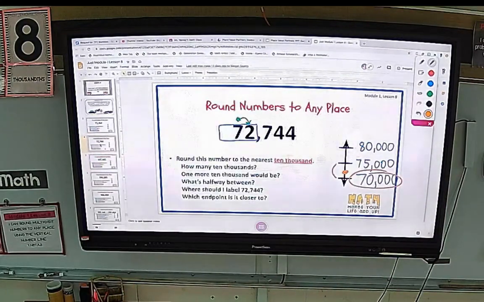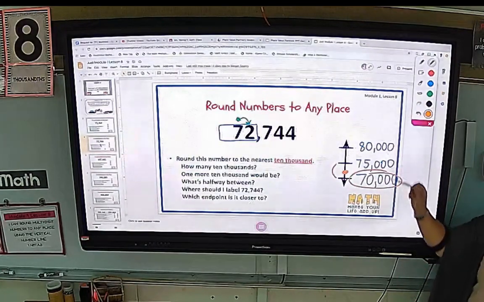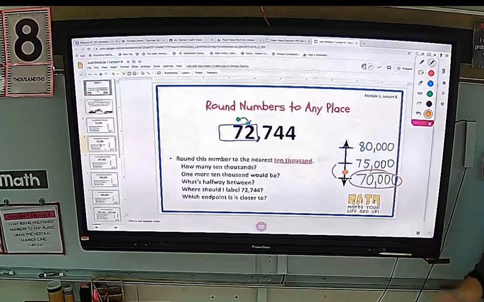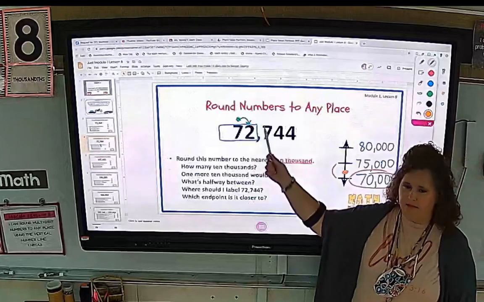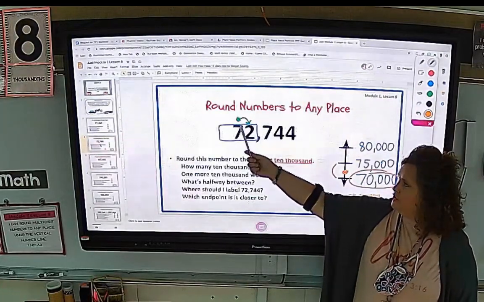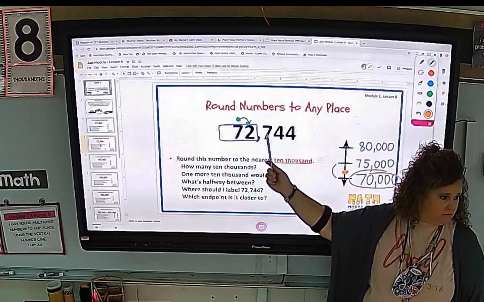Now, I want to stop and tell you something. A problem like this, I think this is why a lot of people stop liking the number line as much. Because they get confused. They've gotten confused as to what numbers to put here. If that happens to you and you're not sure these are correct, then just stop and do this method right here. Put your dot on the target, draw your arrow next door.